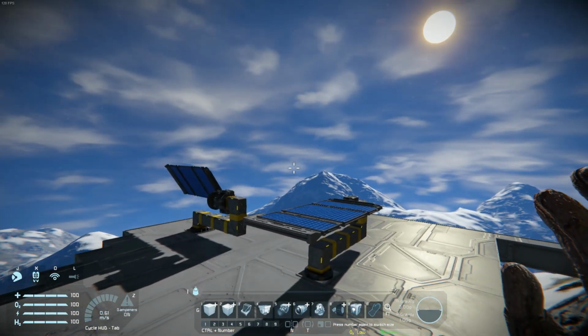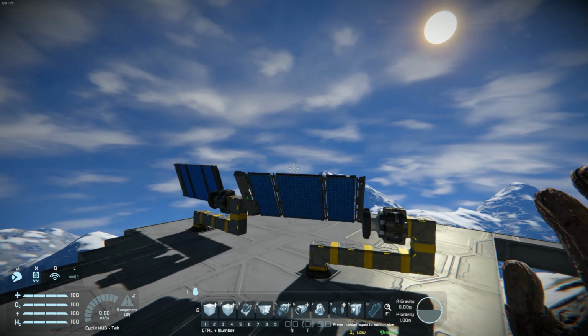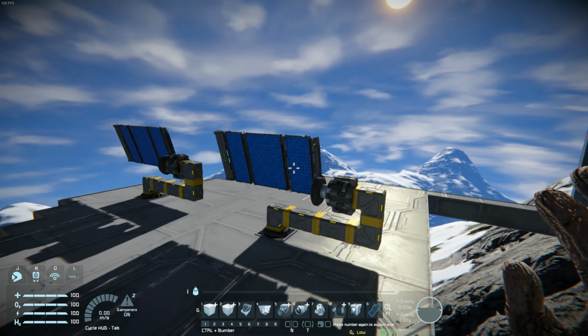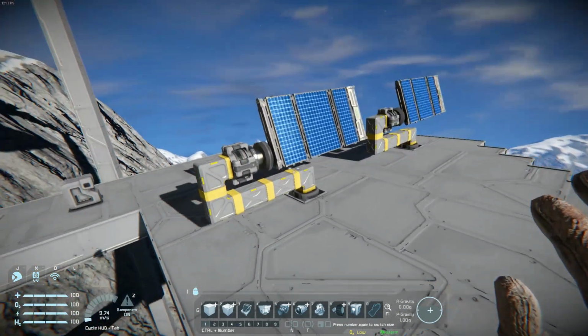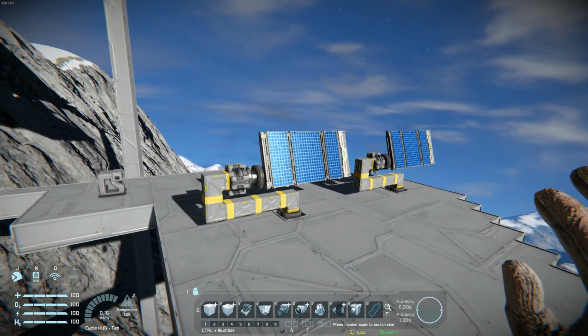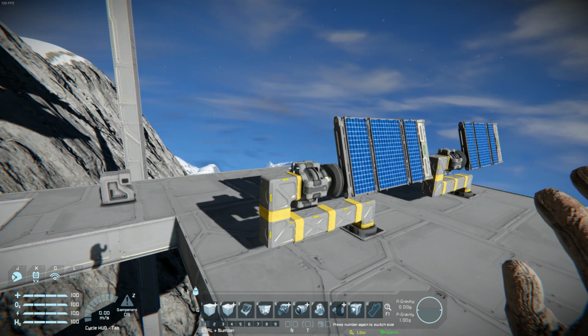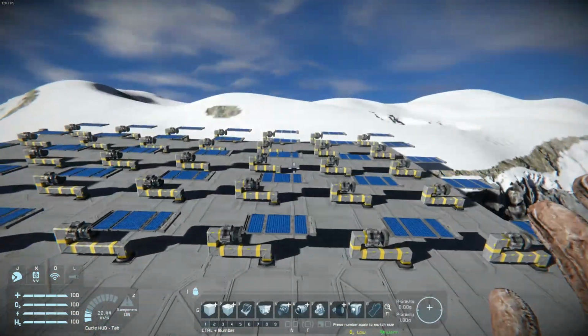Once it's aligned, the second one should follow suit. There we go. Also, that looked a lot better. So basically it will clone the angle of the first solar panel, not having to do any of the calculations or anything like that. So that part's pretty easy. Now, what if we, instead of adding one more, want to add 32 more?